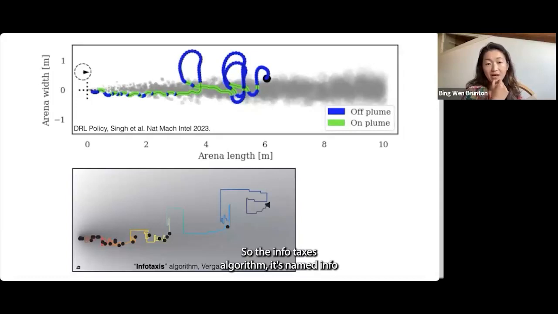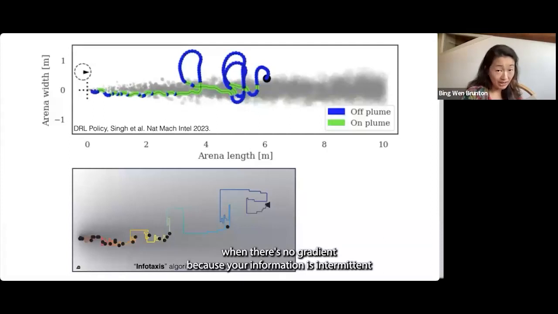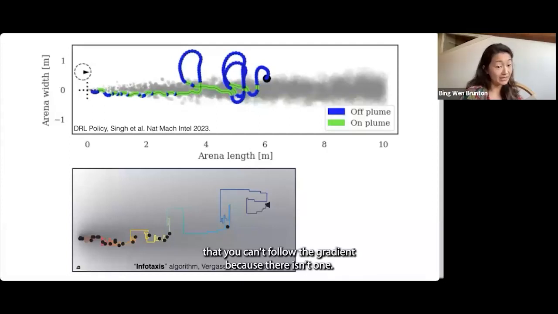The infotaxis algorithm is named in parallel to the chemotaxis algorithm. Chemotaxis is super easy: you just compute the spatial gradient and go up, and eventually find the right answer. So if you're following a gradient, chemotaxis sounds great. When there's no gradient because your information is intermittent, then you can't follow the gradient because there isn't one.